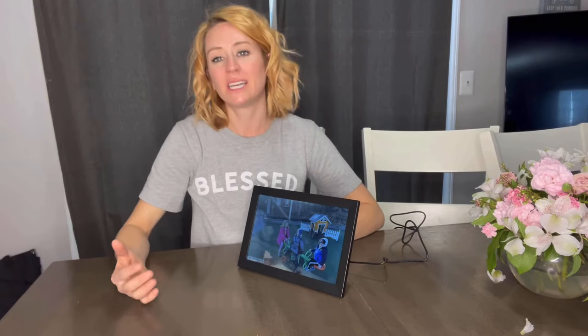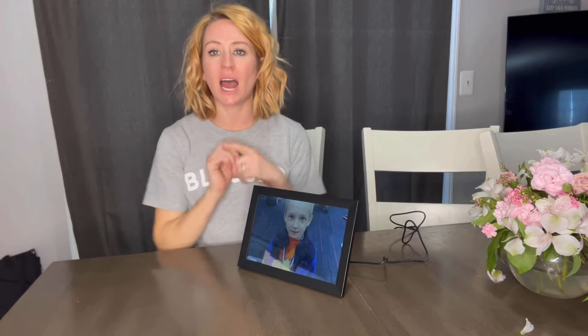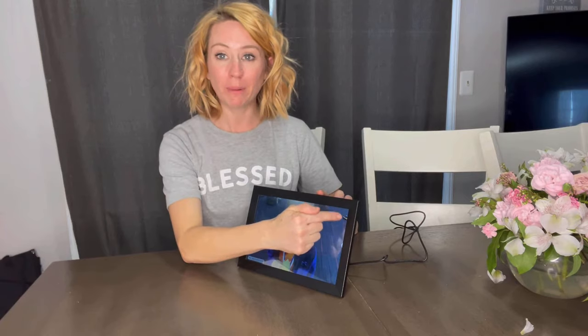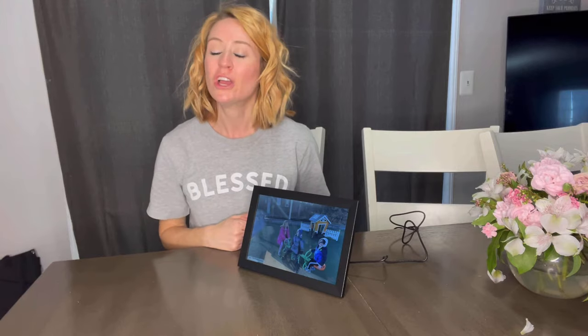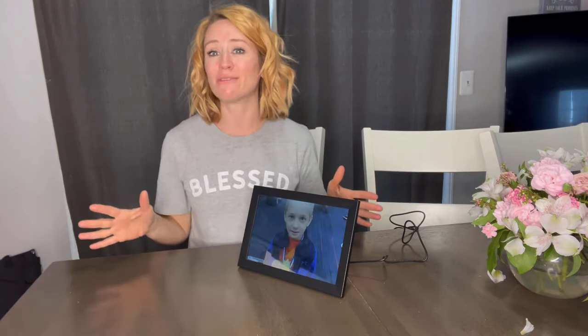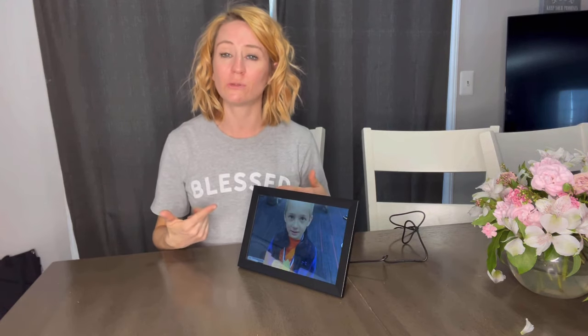So hopefully you guys could see how easy this was to set up using the app, and then you don't really have to do much except for hit the plus button up there to be able to add a friend. You type in the code, super simple, which means it's going to be that easy also for your friends and family to be able to send photos over. You're going to be able to delete the photos, resize the photos, organize the photos. You can have videos. You can also see that I reset the time to where it's only about like 5 or 6 seconds to go to the next picture.